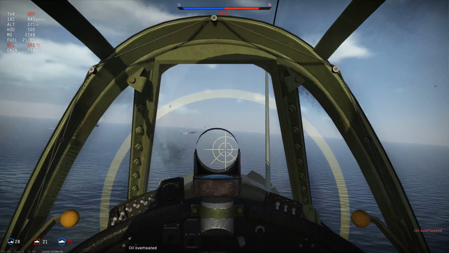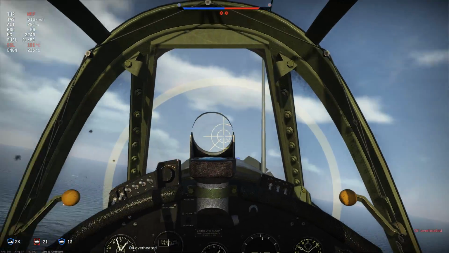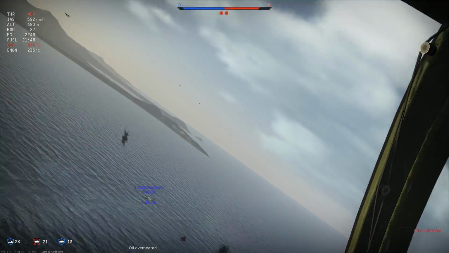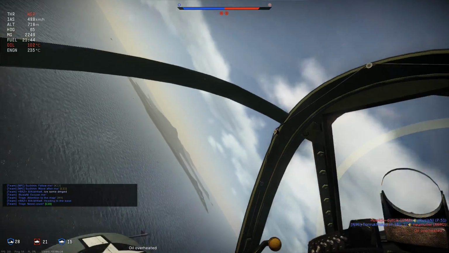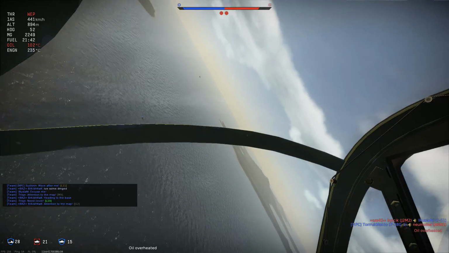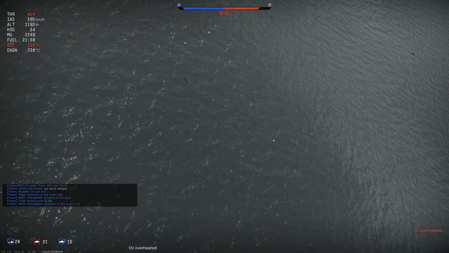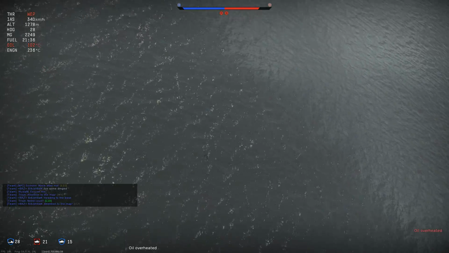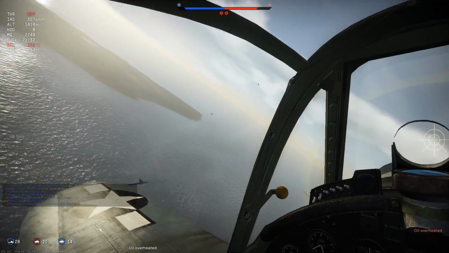Another P-38 Lightning eventually hits the Zero and takes it out, and there don't seem to be any other enemy planes around here, so I use the speed I had built up to get back to altitude, and the rest of the friendly planes around me seem to have a similar idea. And we start to head towards the northern island, where I can see some tracer fire and a few friendly AI planes are going down over the airfield there.